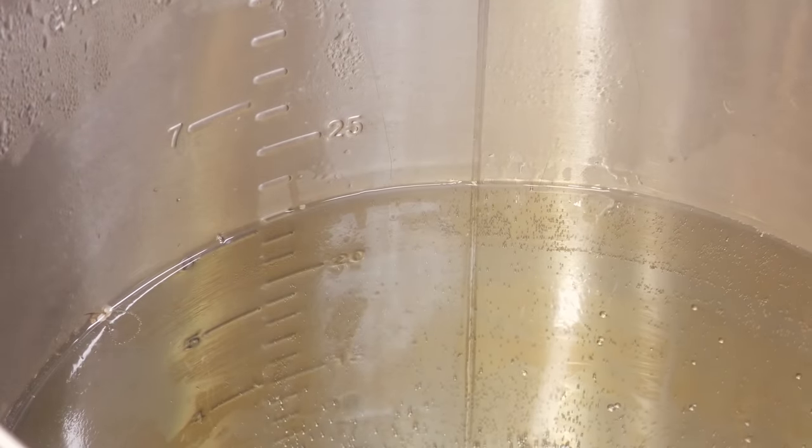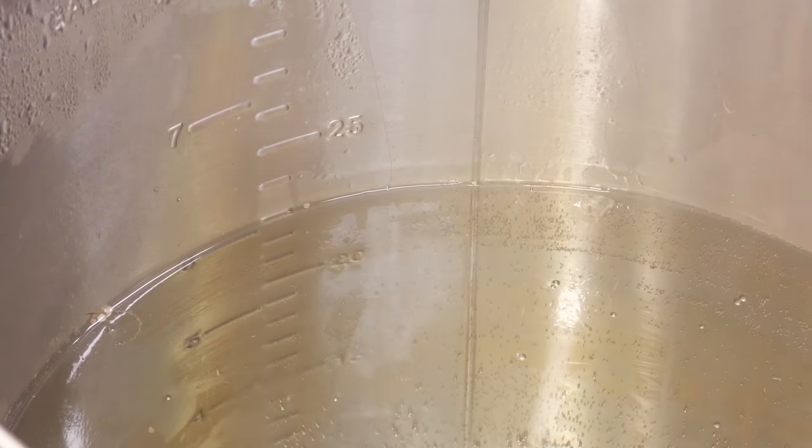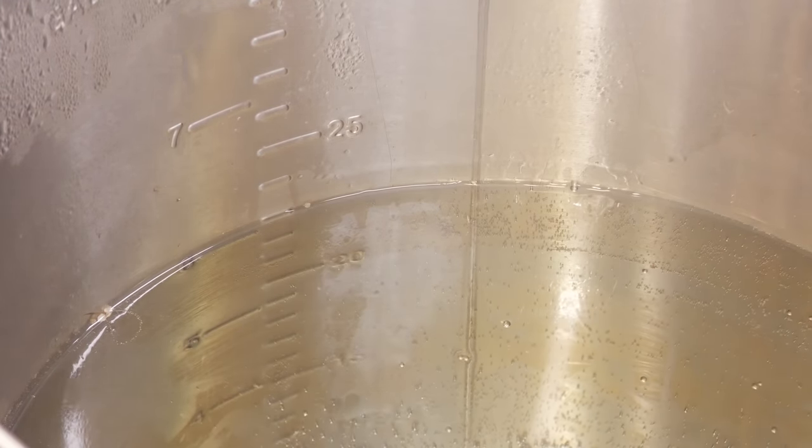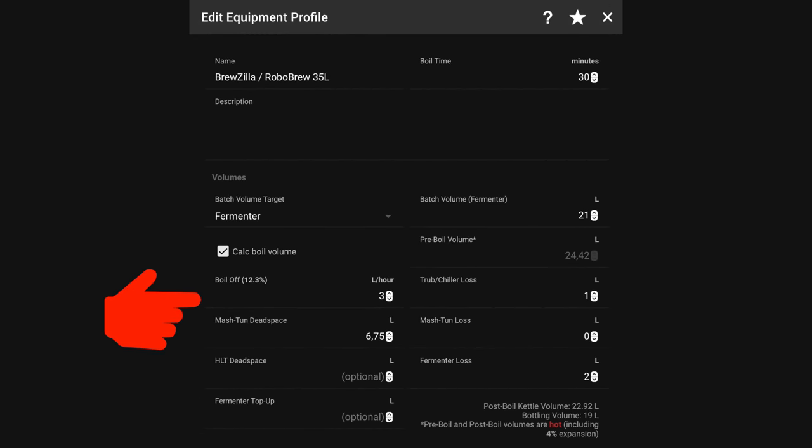When you first obtain a steam condenser for your brewing system, I strongly suggest that you perform a test with just water to see the impact it has on your boil-off rate. The most accurate way to determine this is to perform your test with a common amount of pre-boil liquid for your brewing. Once you have this data, you can then apply it to your brews for the future, tweaking as required. To do this within Brewfather, you simply bring up your equipment profile and you can adjust the boil-off rate, shown here as litres per hour. You will find that you can tweak this in other brewing software too, of course.